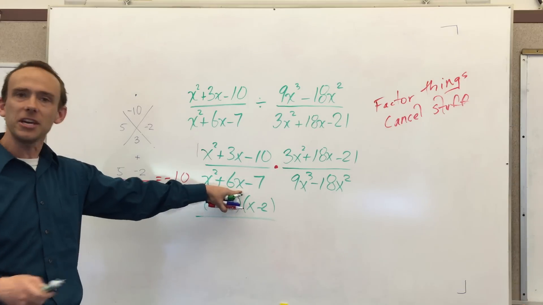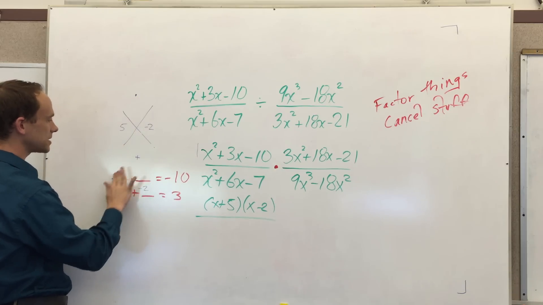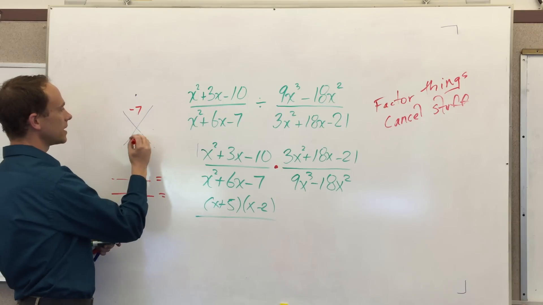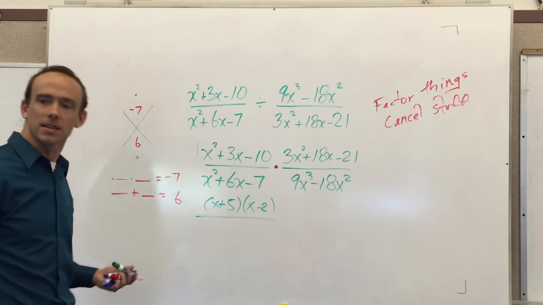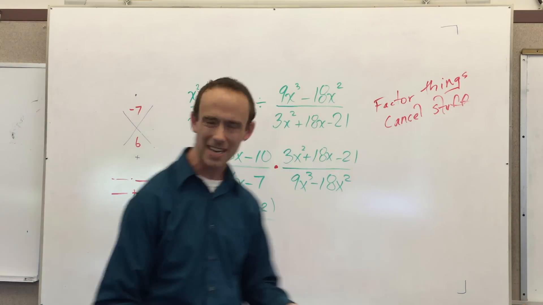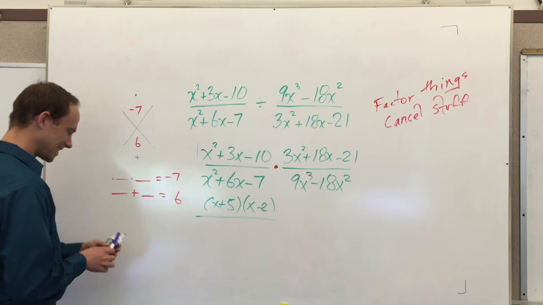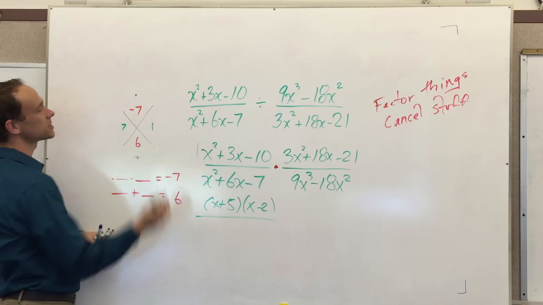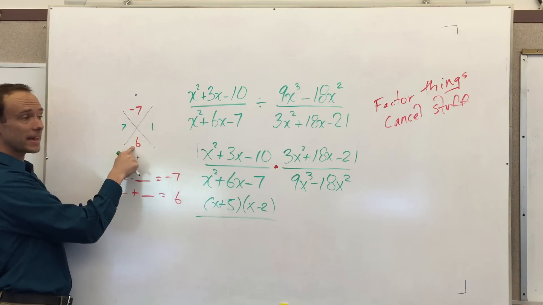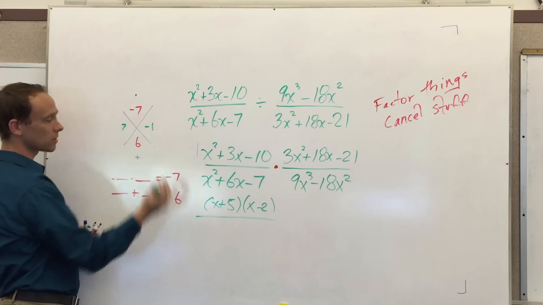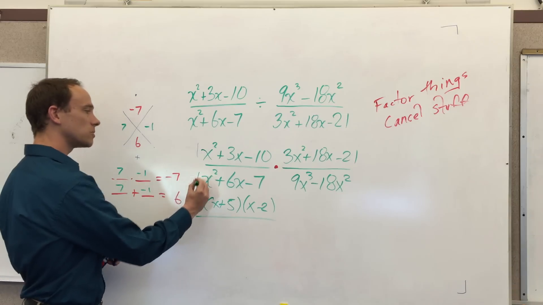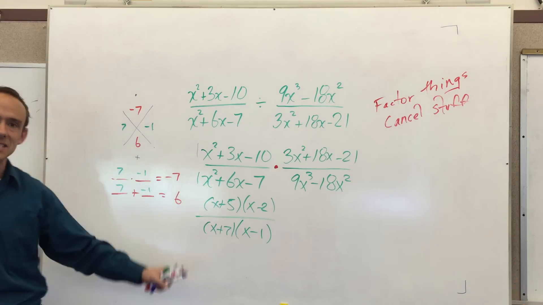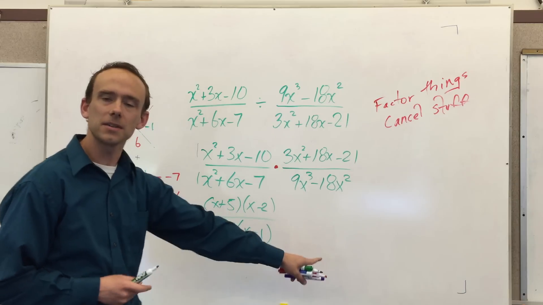Now we're going to do the same thing down here. I got negative seven times one gives me negative seven. Two numbers that multiply to give me negative seven and add to give me six. Well seven is a prime number so I know it's got to be one times seven. One of these has to be negative. They add to a positive. So I'm going to let the biggest one be positive. So seven, negative one. Because the leading coefficient is one, I can just roll with this as the solution. So I'm going to go x plus seven, x minus one. I got nothing to cancel yet. So I'm like, damn! Because I would like to cancel something but I guess I'm not going to be able to do that quite yet.